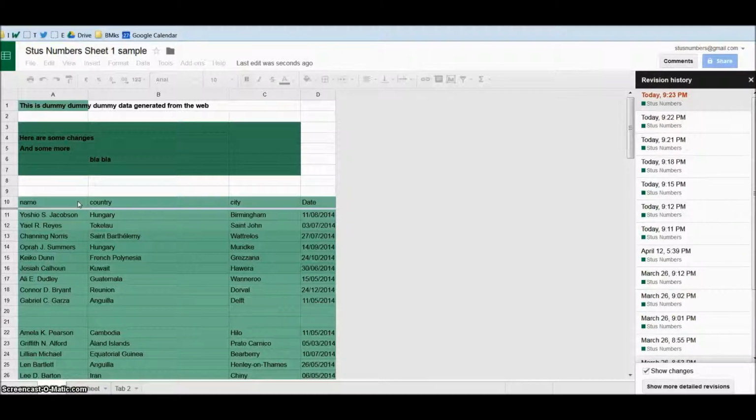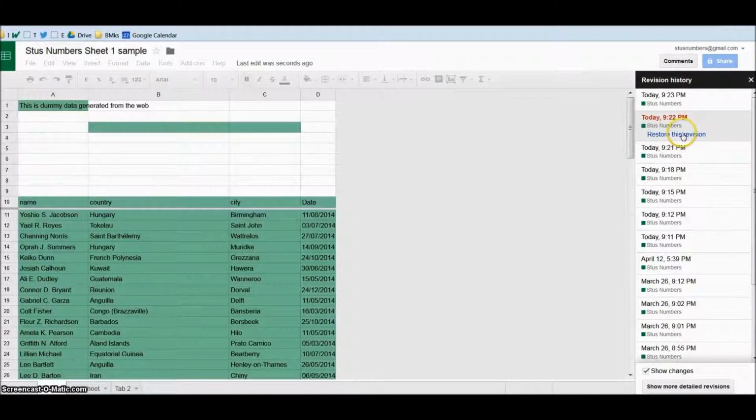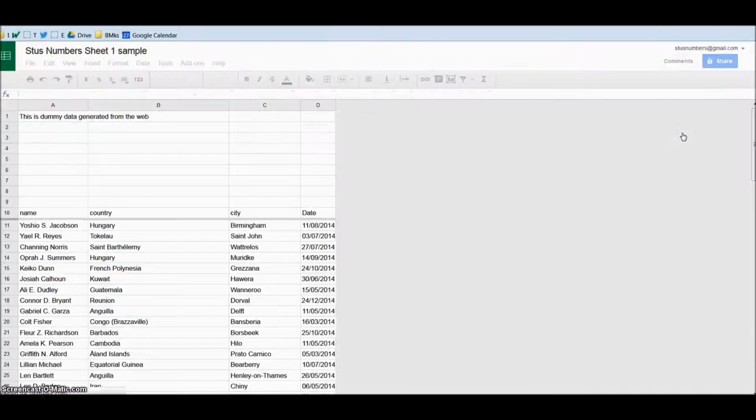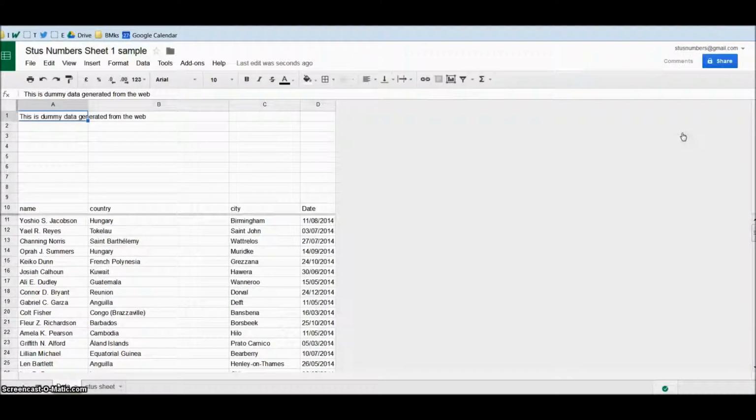Backing up an Excel sheet, particularly in a shared Excel sheet, is a million miles off this capability. This is very powerful in Google Sheets and provides a lot of comfort for critical spreadsheets or critical data that you or one of your team members or family might be working on. Google Sheets revision history, I like it. Pretty strong. We're going to jump back to the version of the sheet that removes all of the guff that I've shown you in this video.